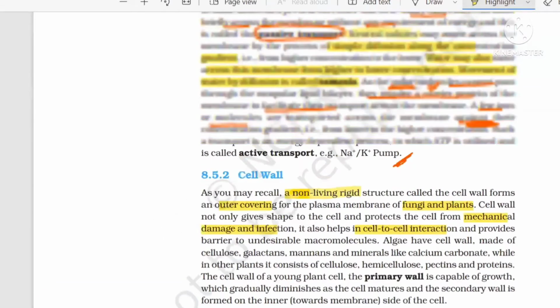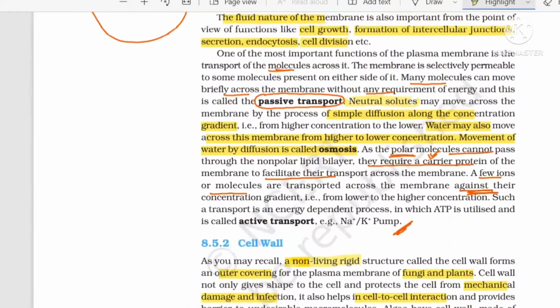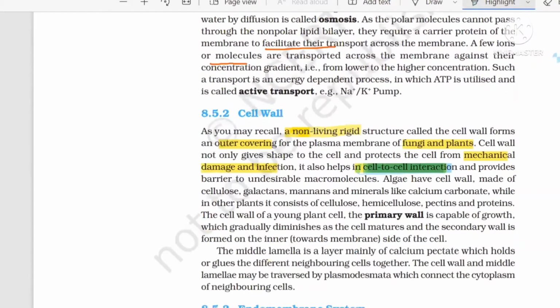Please understand one question from here, and they can ask you here. If you see, cell membrane is helping in intracellular junction. Let me write it so that you can get the idea clearly. Because when they frame the question, the student will never think this way. See, beta, cell-to-cell interaction is because of the cell wall. But intracellular junction is because of the cell membrane. Clear? Please remember it. Cell-to-cell interaction is because of the cell wall. Why am I focusing on this? Because our mind never gives the idea that it can be the cell wall. We always think it is the cell membrane.